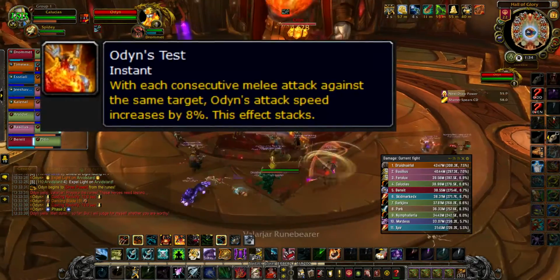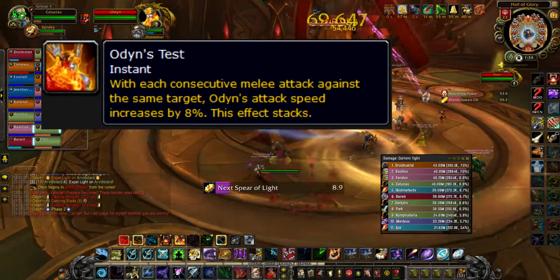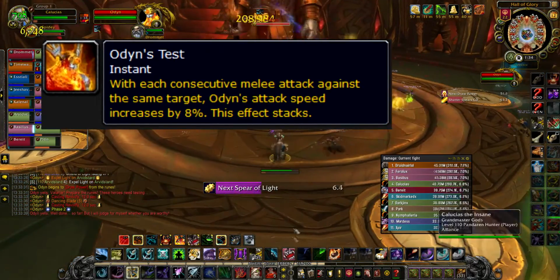He has a stacking buff that increases his attack speed. This buff resets when he switches targets. Tank should taunt off at between 10 to 14 stacks.